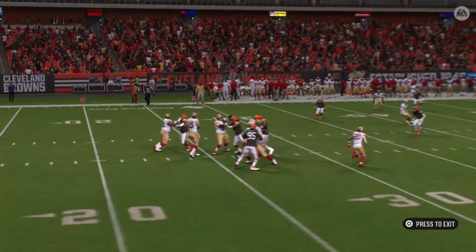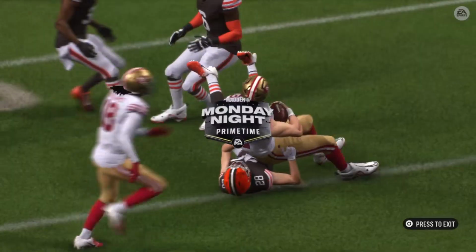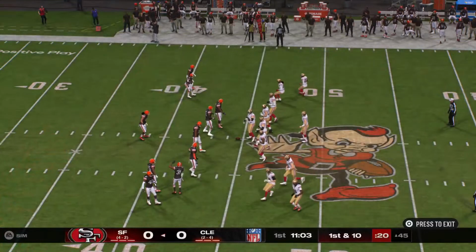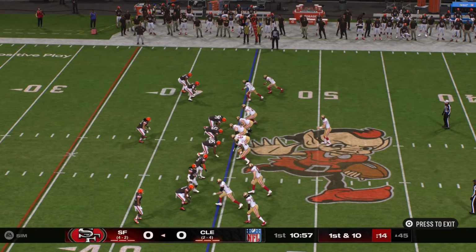This is an offense that's near the bottom of the league in rushing, so defensively coming in, you've got to know you're going to see the ball in the air a lot. And that time, it's a completion and a first down on this opening drive. So a 1st and 10 upcoming from Browns territory now at the 45-yard line.